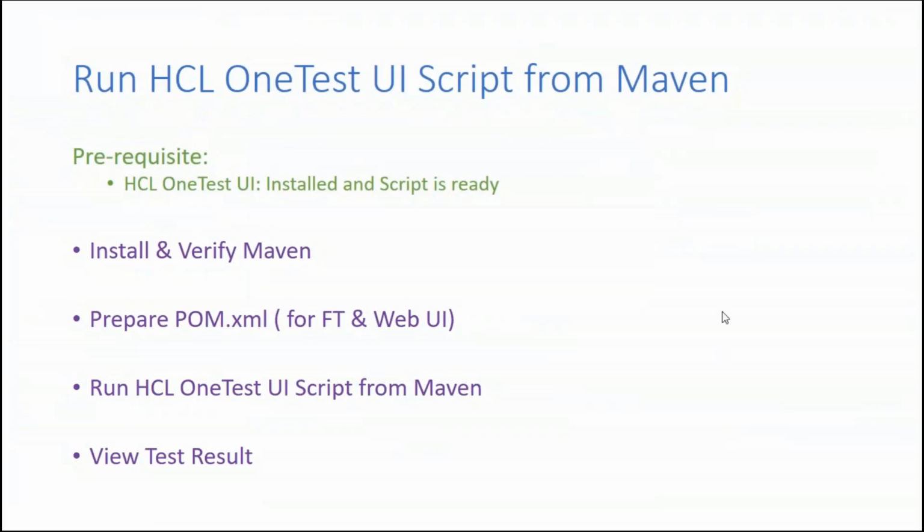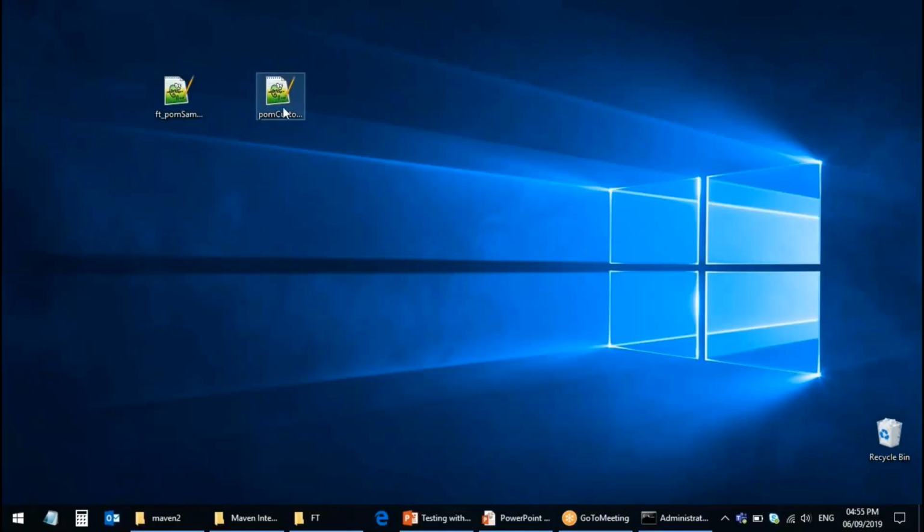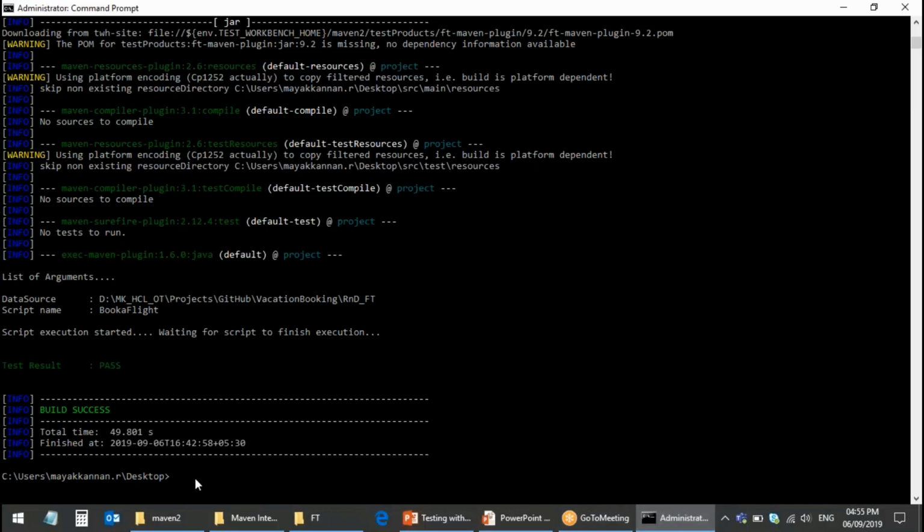Now I will open the command prompt and run the Maven test. My XML file is stored on my desktop, and I will open the command prompt in my desktop and run this command. The Maven command to run a web UI test is slightly different.